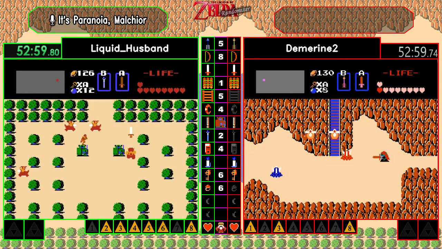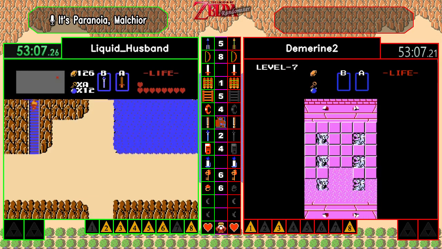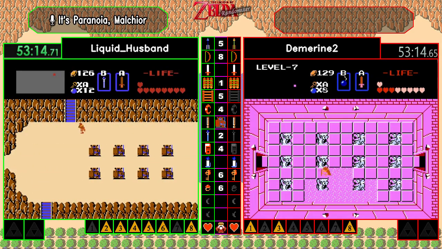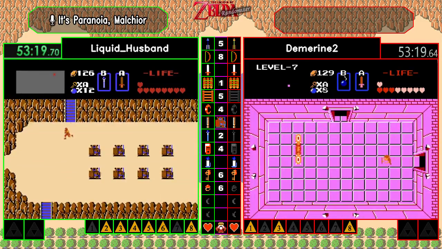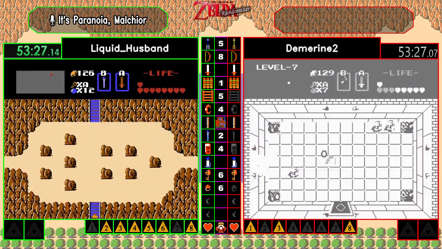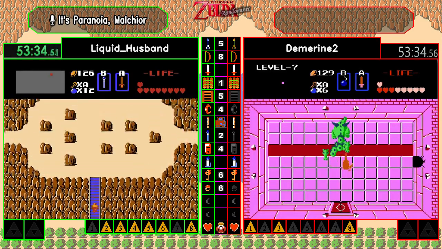And Liquid Husband only needs the Triforce out of 1 and 7. Now, 7 we have not seen the Triforce in, because 7 is a little bit of a gory mess. Yeah, 7 we haven't seen much of at all. It could be completely terrifying and trolly. Liquid Husband is going to start by going back to level 1 to quickly grab the Triforce out of there.